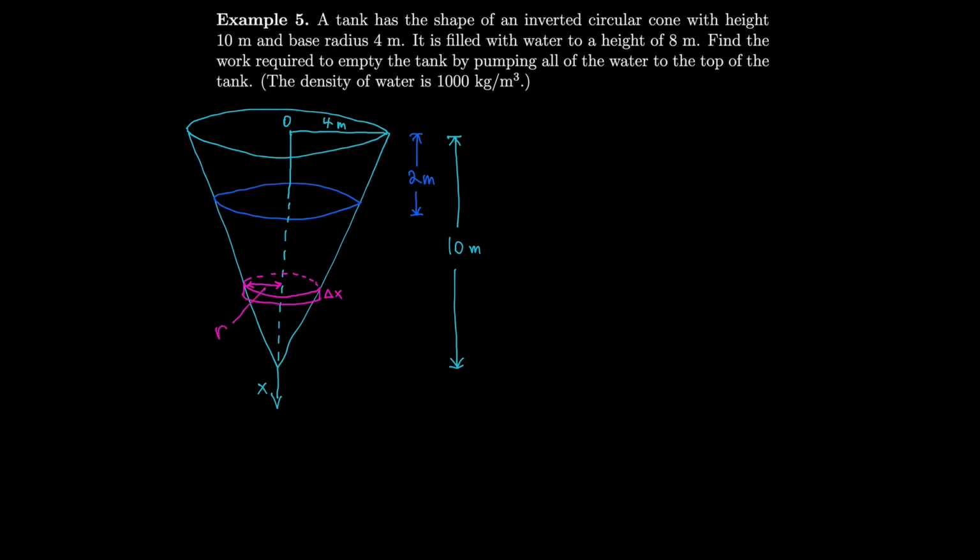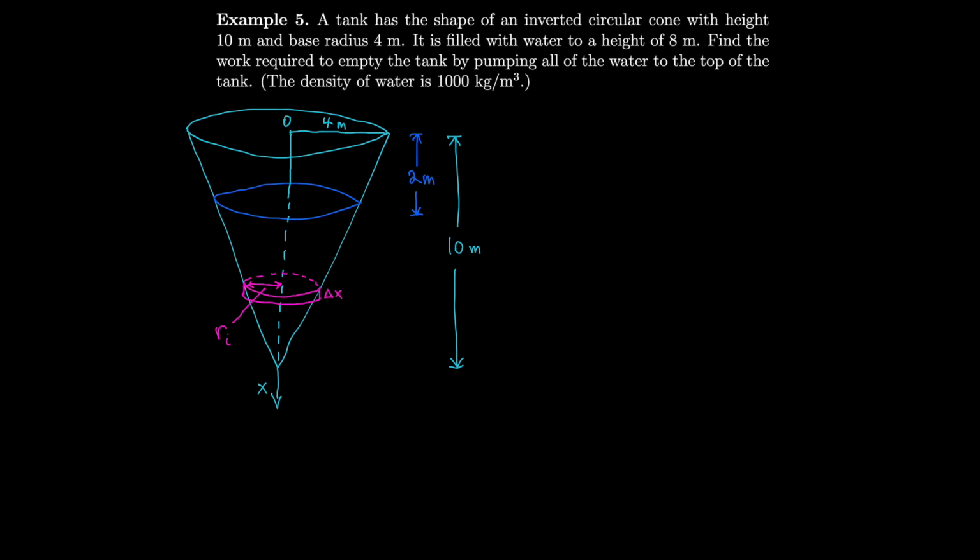However, I want to be able to sum up over all of these little disks, so I need an index, so I'll call it ri. So this will be the ith radius on the ith disk. And there's tons of little disks that make up this water that's all being pumped out. We're going to find the work done on a single one of them in terms of x, and that way we can integrate over the entire thing. So in order to figure out what this ri is, because obviously we can't sum up over ri, we have to sum up over x or xi's.